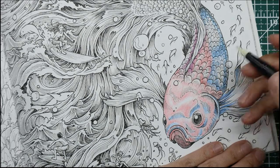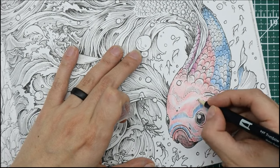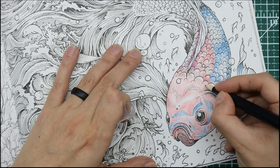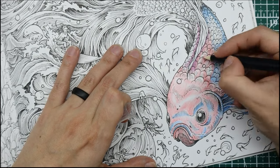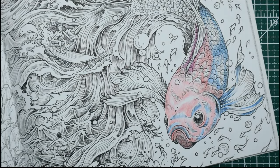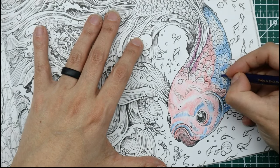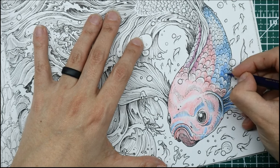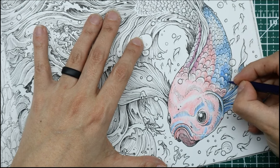This was a really fun project to work on. I have attempted to color this fish in the other book. I think I did it in Worlds Within Worlds, and I believe its mirror image is in another compilation book. And I've never been satisfied with how any of them have turned out. I think one of them I tried to do goldfish colors, and with this one I really wanted to do something different, so that's part of the reason why I went to the reference photo for this one.